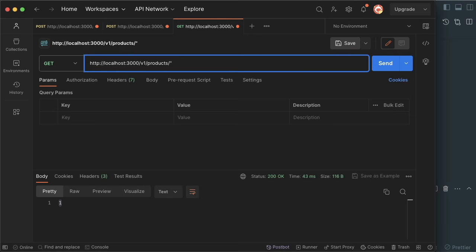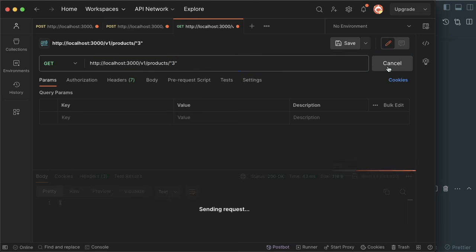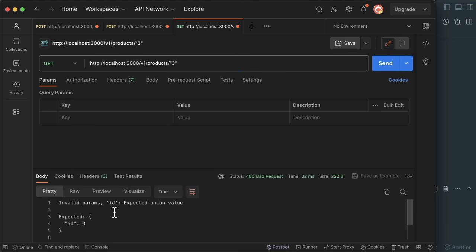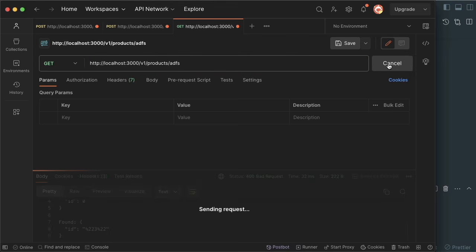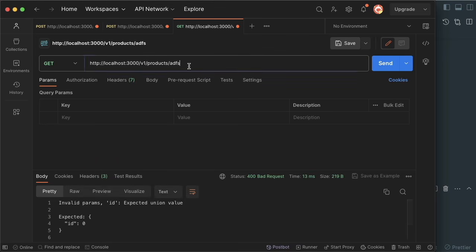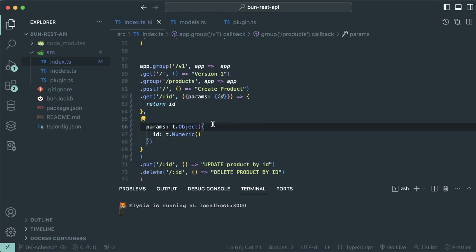If I provide a string and it's numeric, it's a number, so it should give me the error invalid params ID expected union value. So if you provide ABCD, it's gonna return me the error. If I provide the integer, it will work. So this is how you will apply the validation on parameters.